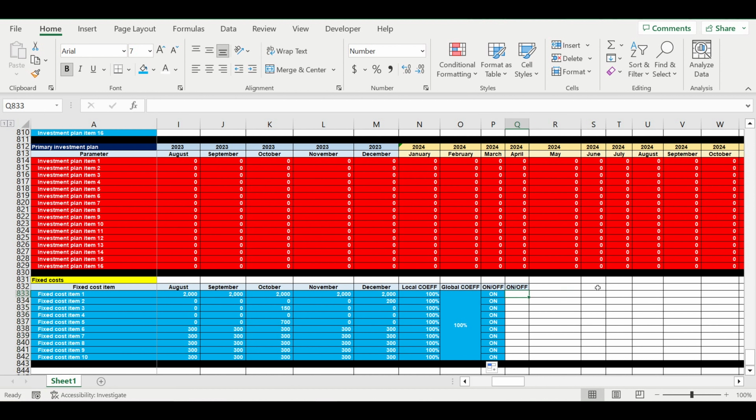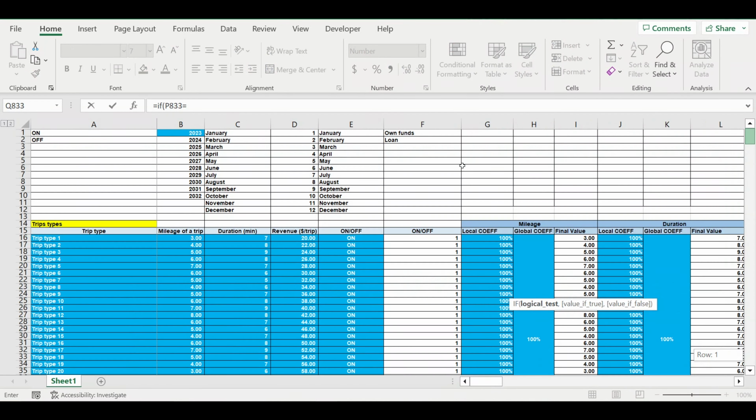So now let's create a formula for this cell. If this value equals "on", I will put 1, otherwise 0.